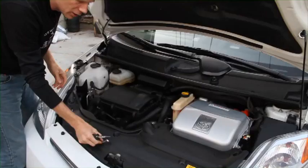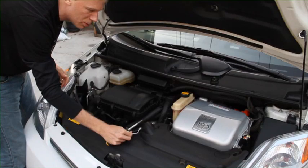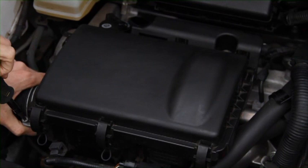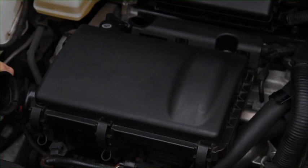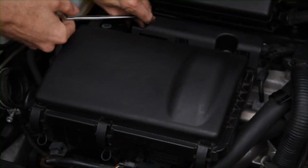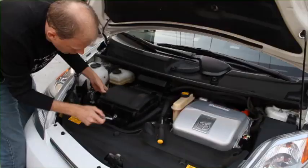Now, to get to the injectors in this particular car, I've got to remove the air cleaner. It's a pretty straightforward process, two bolts and a screw. So I remove the hose that holds the air cleaner in place. I happen to know this is a 10 millimeter because I looked at it before we started filming. So I'm just going to remove these two bolts. Once these are off, we can take our air cleaner box off. Okay, so that's our air cleaner box. That should just come right off.